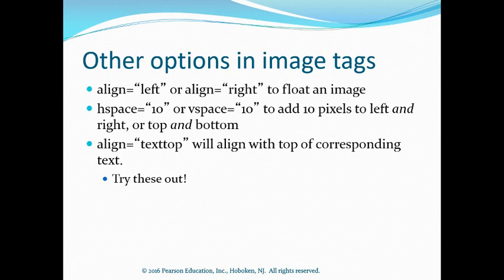So you still kind of know what it's going to be, even though you really can't see what the picture is. Other options in image tags include align left or align right, hspace, vspace, and align texttop, which will align the top of the corresponding text. So definitely try these out. See what you can do. Be creative. See how far you can take HTML, and you definitely might love it.